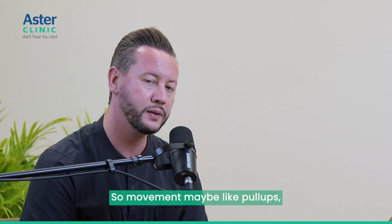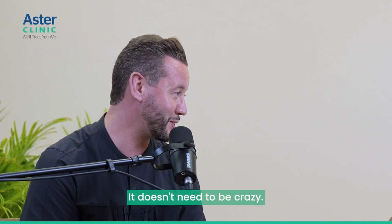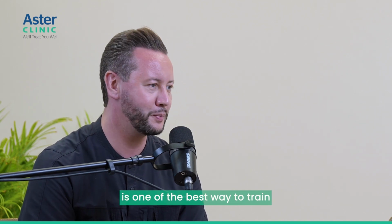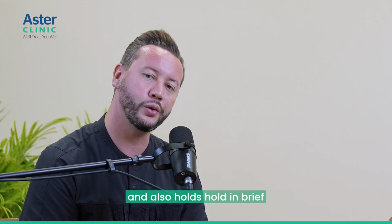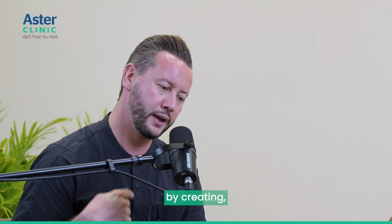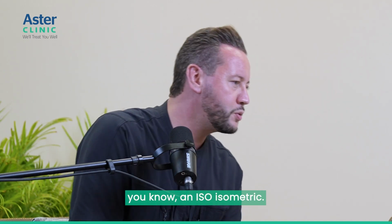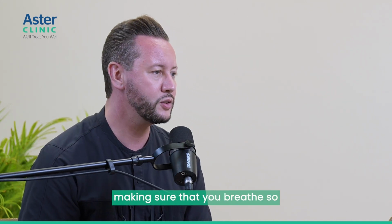I like to advise to mix isometric and isotonic movement, maybe like pull-ups, push-ups, dips. It doesn't need to be crazy. You can use your body weight. I guess this is one of the best ways to train. And also holds, hold and breathe, creating an isometric. So holding a posture, holding a plank, holding a chair, making sure that you breathe.